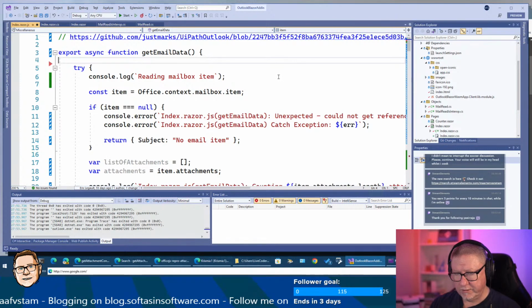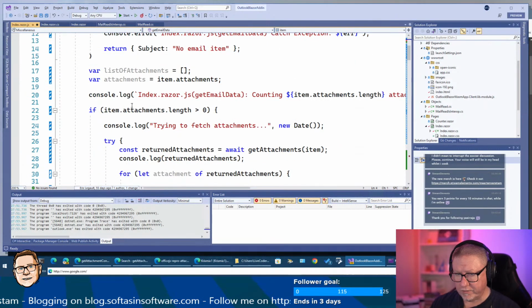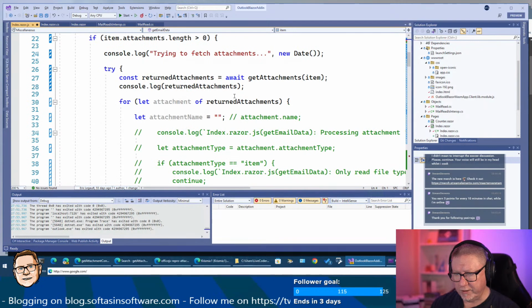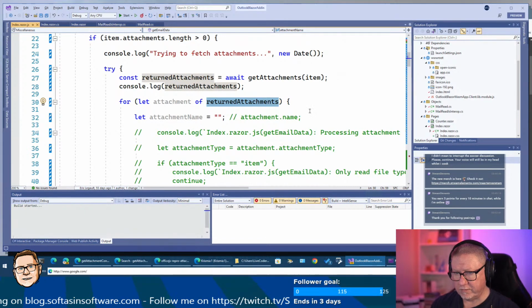Let's run this because now we should have, where is the for loop there? Returned attachments is now in scope. That's good.